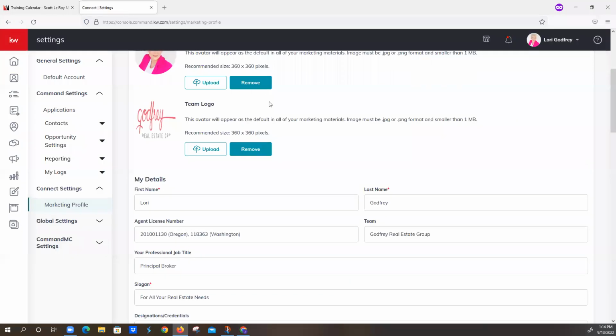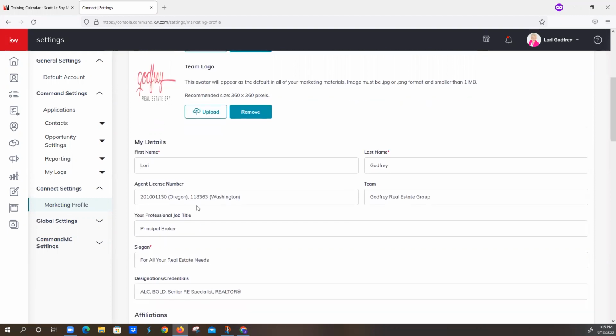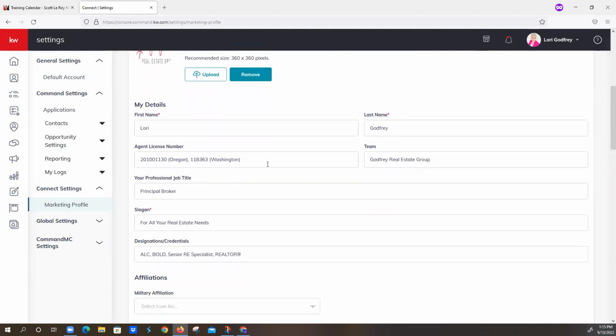All right, going back to Command. The first name and last name has a red asterisk, so of course you're going to want that, and we just recommend double checking with your broker if you have an official first name, but you go by a shortened version of that name, for example, Joseph or Joey. Just check with your board before you do any marketing in your nickname. She's got her license number. And then the team name, we recommend putting something here, whether or not you're on a team.